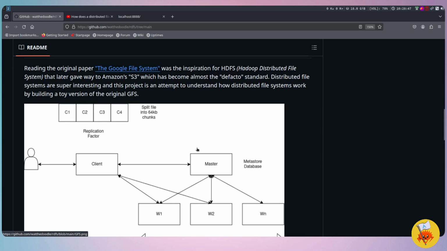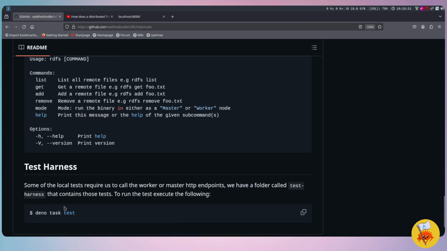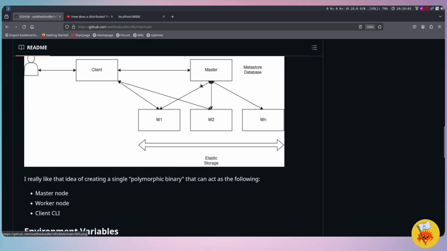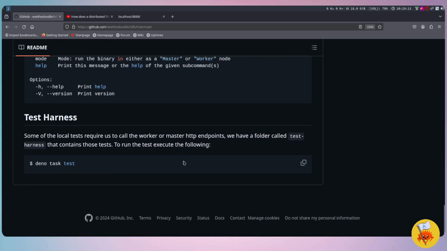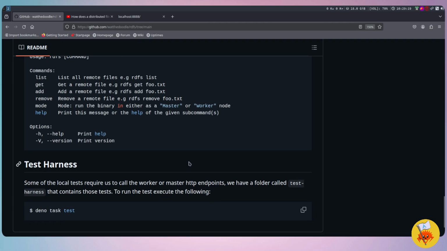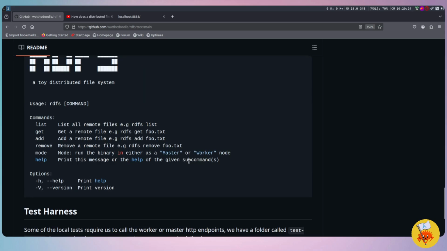And one of the other aspects, obviously, I did mention I have got a test harness as well, and I'm using JavaScript. So I'm using specifically the Deno runtime in order to run. Whilst I'm building this up, I'll be needing to call some of these APIs just to trigger things and see how certain things work when I debug it. And in order to do that, I will need a test harness to be able to trigger certain things. I was going to originally do it in Python, and I just thought, you know what, I've got Deno already pre-installed, and it's very easy.